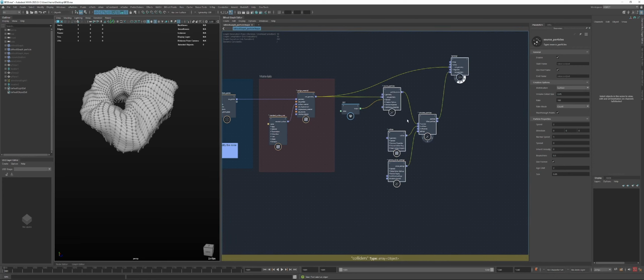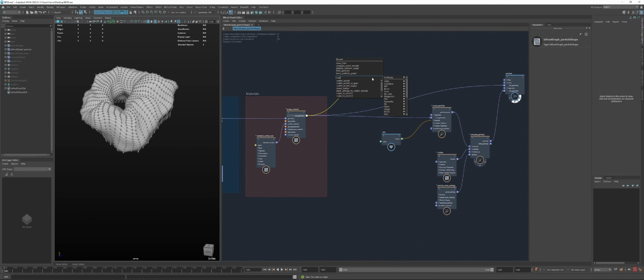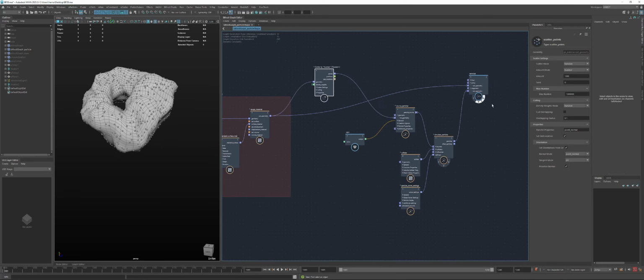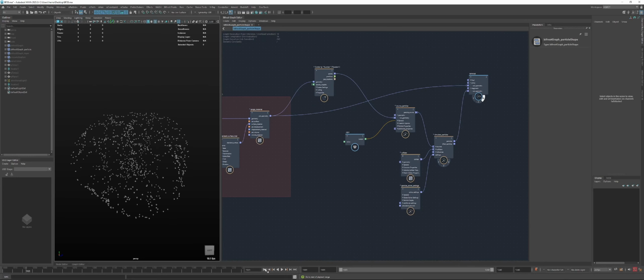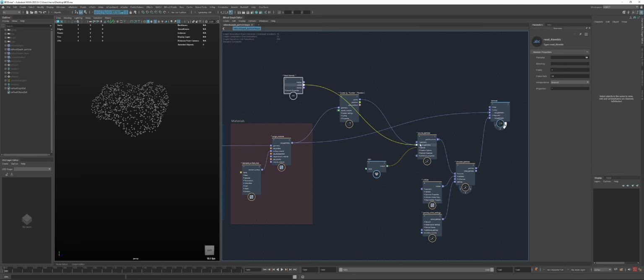Another way that we can use this, obviously, is with the scatter points. So if I do a scatter and let's say that your art director, creative director is asking you for 1000 points, well, now you just connect that there and you're going to be done with it. And then we have 1000 points scattered randomly. Also, if you bring an alembic from a different DCC and you have a point cloud here, you can use this and connect this directly here, and that also will work.